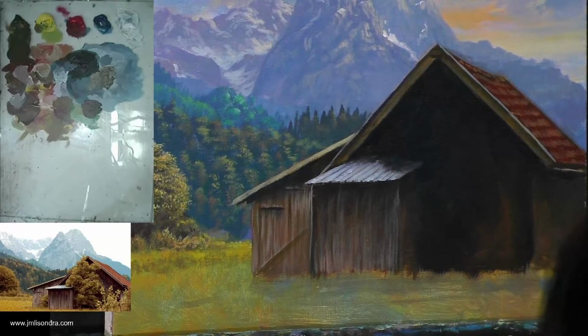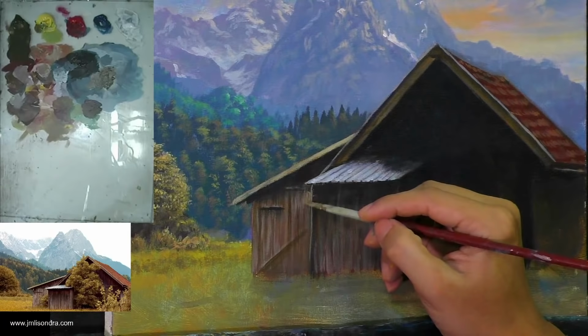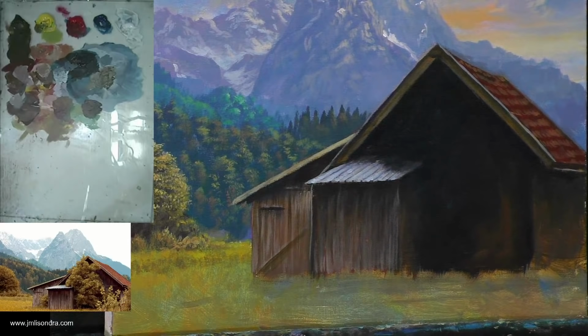Jan says some other artists take longer, and a good painting takes time to get right. Yes, you are right, really right on it. The more time you put on a painting, the better it will always become. So it's okay if it takes a lot of time, more than 2 hours, that's fine, because it will make a better painting if you put in a lot of time. Yes, Ayat, I'm going to save this one, don't worry. I will not delete this one, even if this is a very, very long tutorial.